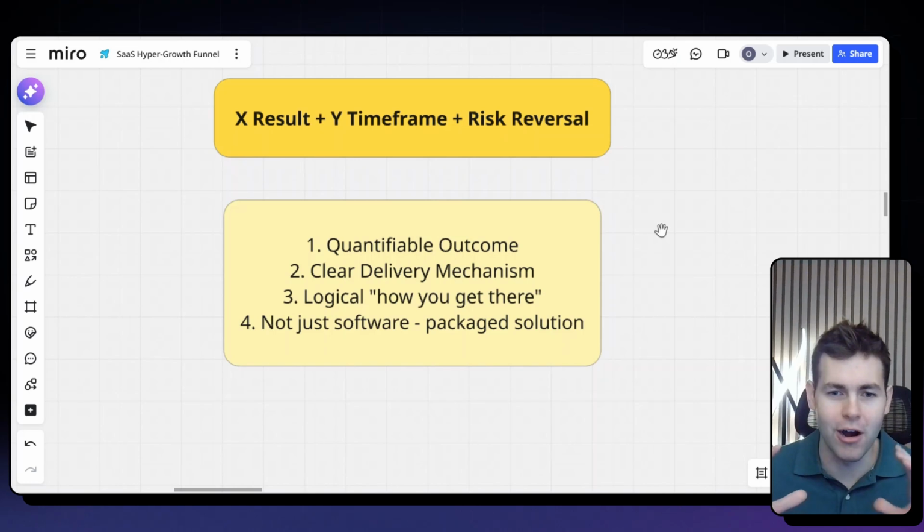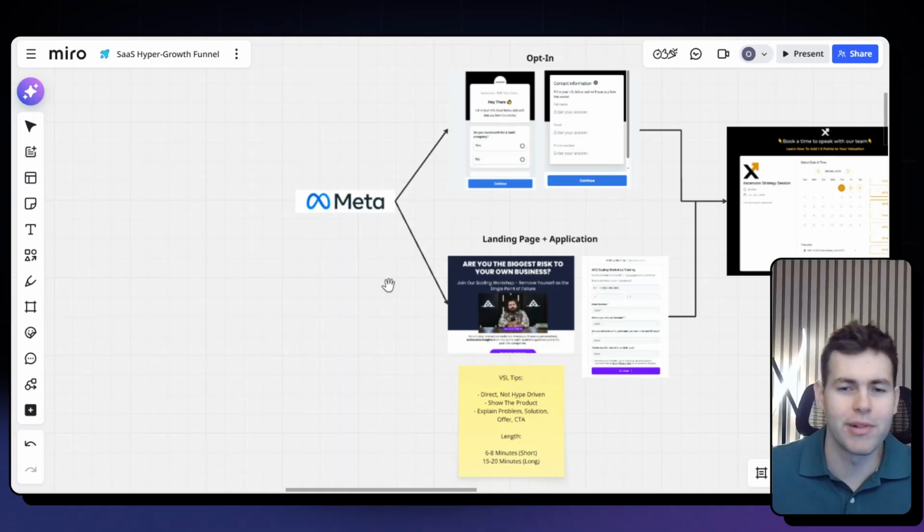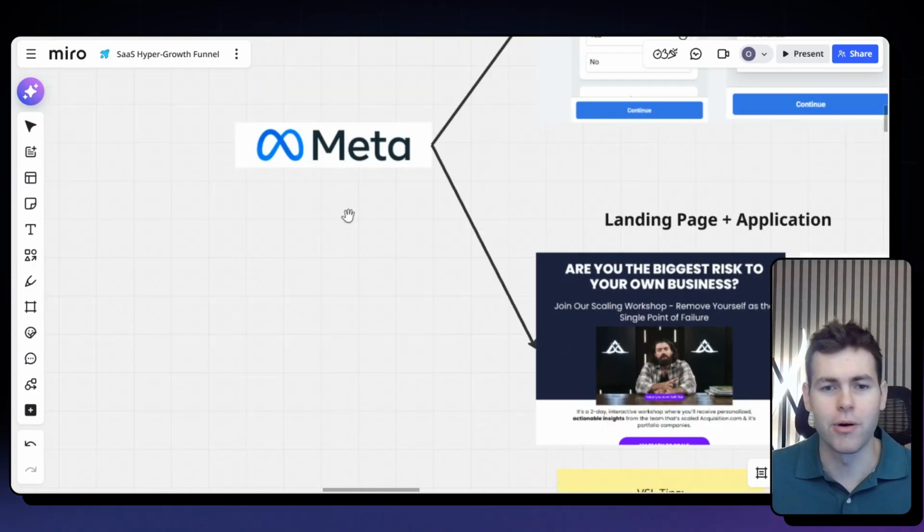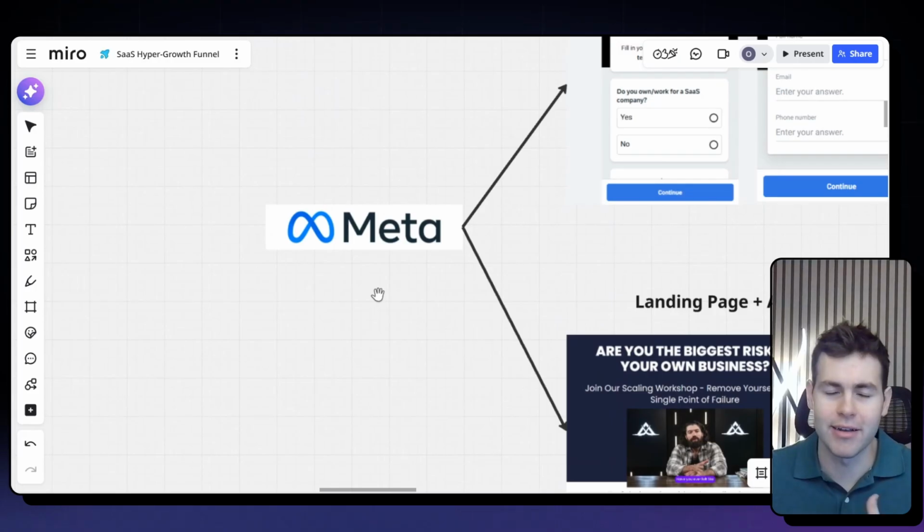But now that we've got our offer refined, let's get into the meat and potatoes of how we actually turn this into closed revenue. So we've got our offer in place. Now we need to look at the funnel that actually drives it forward. So our go-to choice of advertising is Meta. So that's Facebook and Instagram. Of course, you can substitute this for Google, YouTube ads, LinkedIn ads. At the end of the day, this is just the starting point. What you do afterwards is what actually matters.